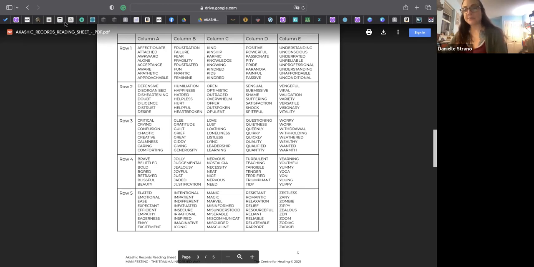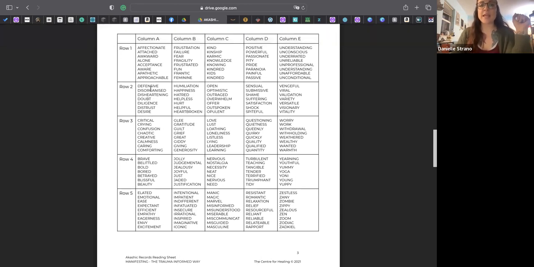Once you find your column, you're going to say, is my current mindset block in an odd number row? So let's say I got column A and I got an even number row. Then I'm going to go, is the current block in row 2? And then I find my block here. You can see my mouse, right? Okay. And I just go one by one. Is defensiveness my current block? Is being disorganized my current block?